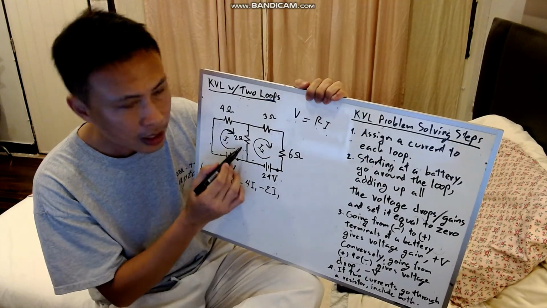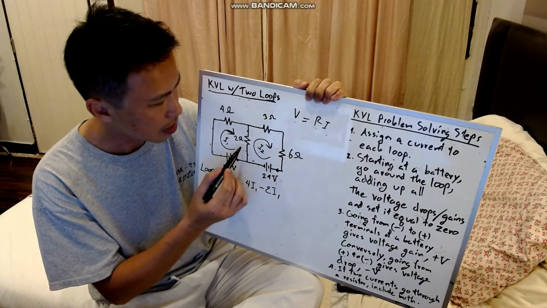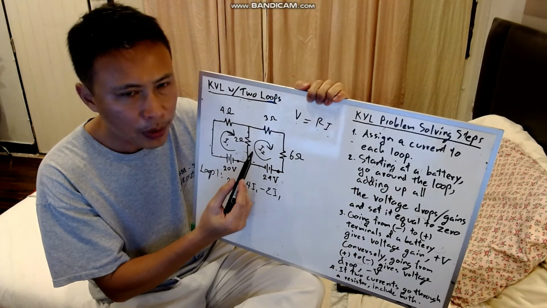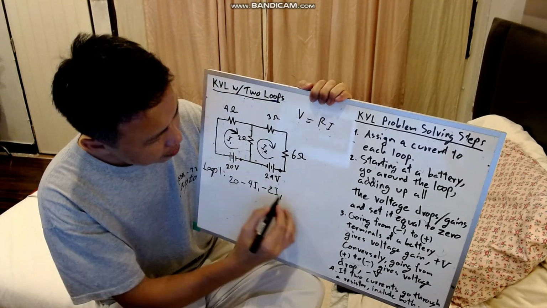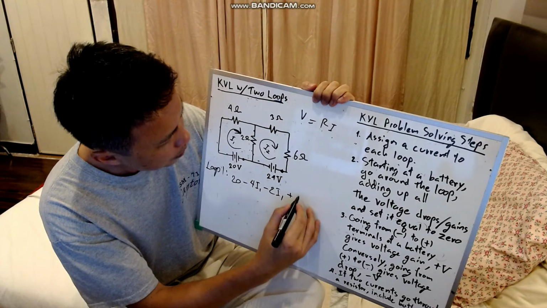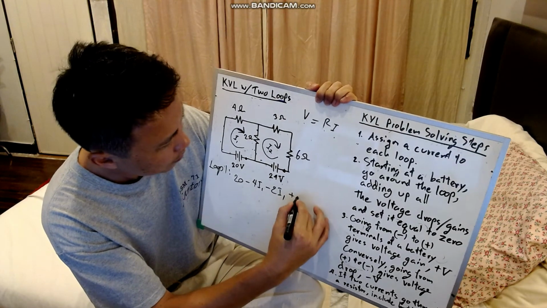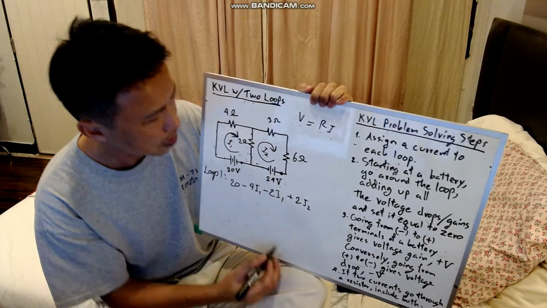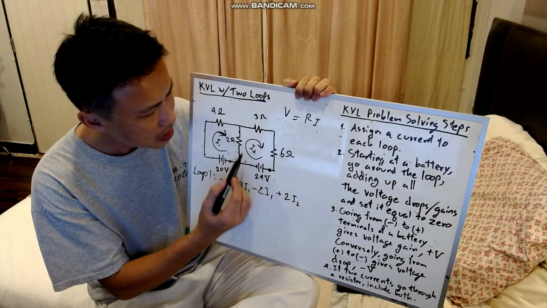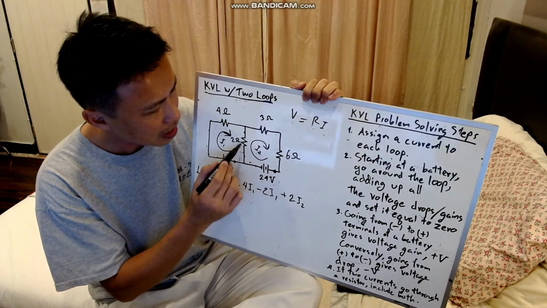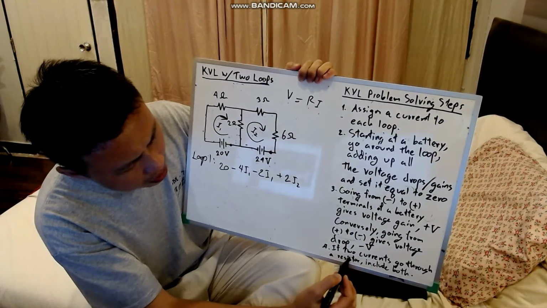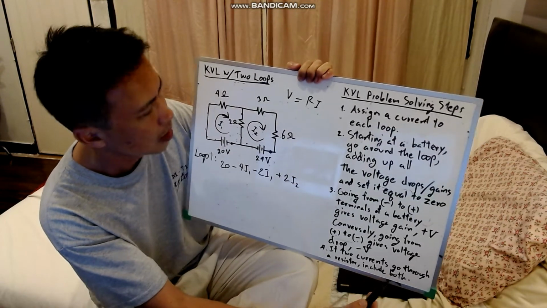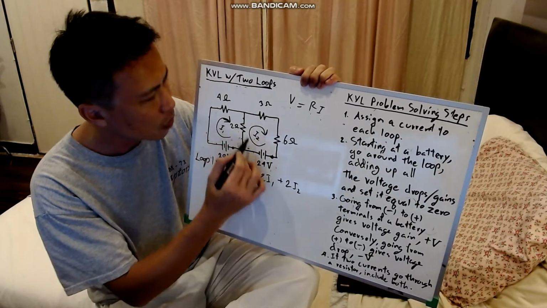However, there are two currents going through this 2 ohm resistor. I1 is going down, I2 is going up. They're in opposing directions, so that means the I2 will give you positive voltage. That will be 2I2. That's the voltage gain because it goes in the opposite direction. Again, this is number 4 right here. If two currents go through a resistor, then you have to include both voltage drop and voltage gain.